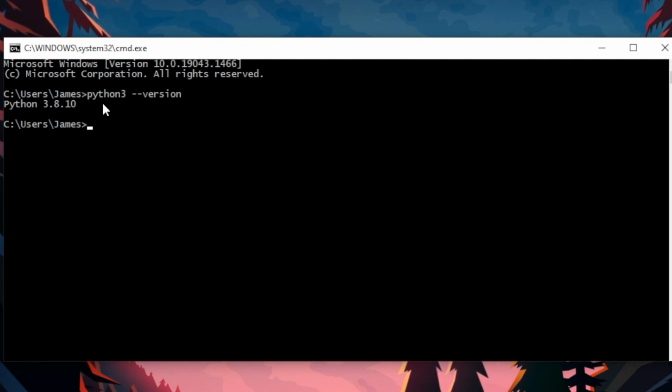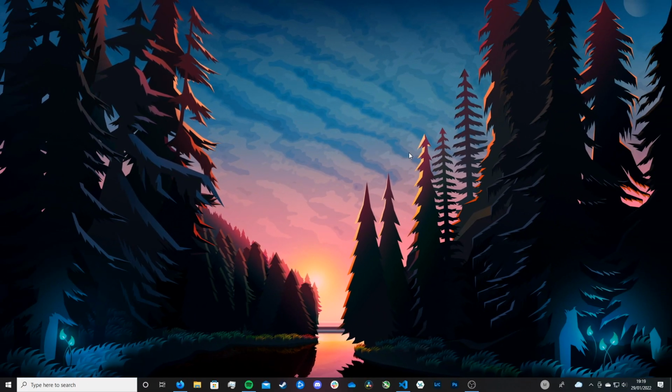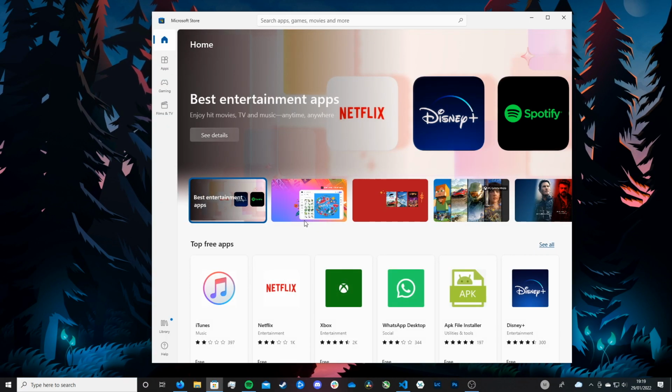However, if it pops up saying that Python's not recognized, or you have a Python version lower than 3.8, well, we need to install Python 3.8 onto your computer. So how do we do that? Well then, if you haven't got Python installed in the slightest, or you've got an older version, if you're on Windows, head to the Microsoft Store. I know this might seem a bit weird in why we want to install Python from here, but honestly, this is just the best way to do it.